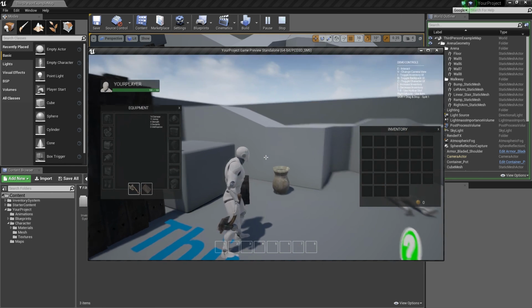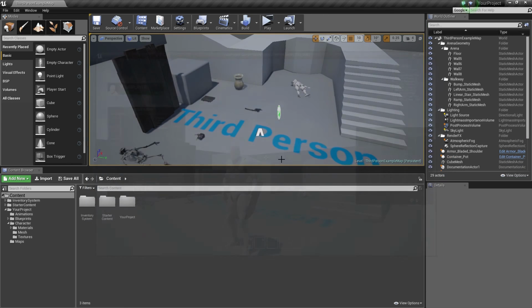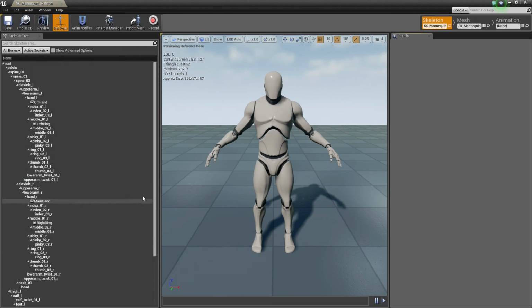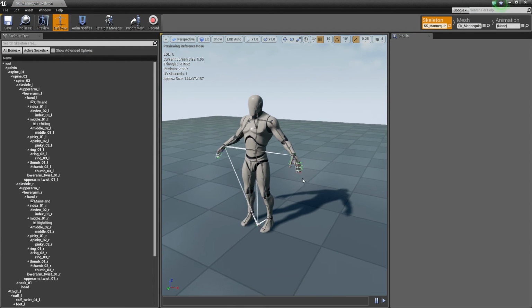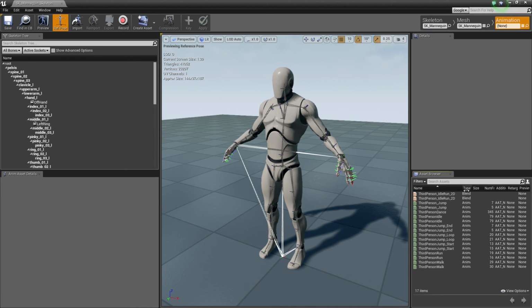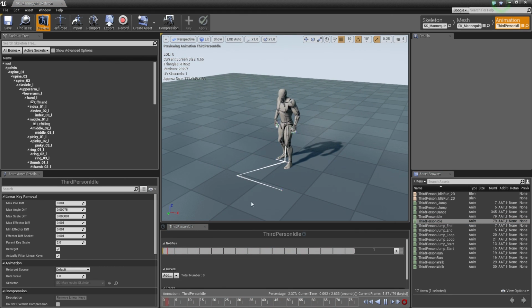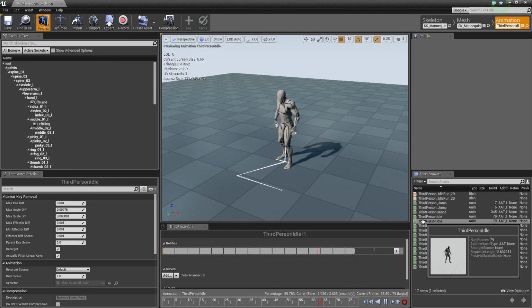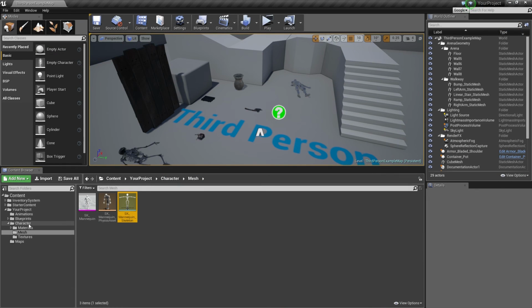Oh, okay. So we have an issue. If you're seeing this in your project, I'm going to show you what it's caused by. If you look here at the Unreal skeleton, when we show bones, this is what the skeleton should look like. But there's a bug from 4.8, which is fixed in 4.11, where the third-person project animations have a messed up rig. Here's what it should look like. The animations that come with the inventory system have been fixed.